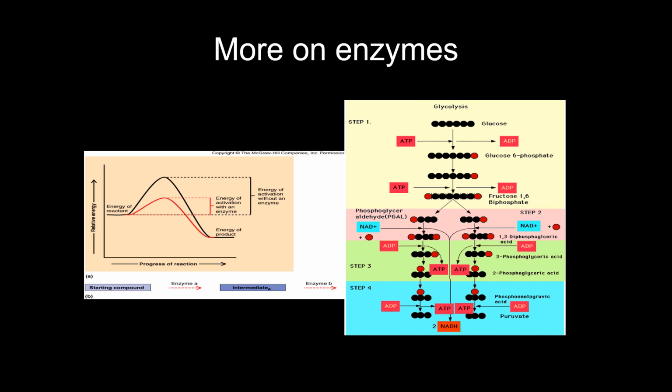It's important to know what a substrate is. The substrate is the chemical that the enzyme is going to act on. For example, catalase acts on hydrogen peroxide, so catalase's substrate is hydrogen peroxide. How activation energy affects reactions: again, that's the energy required to start the reaction. The lower it is, the faster that reaction can start.